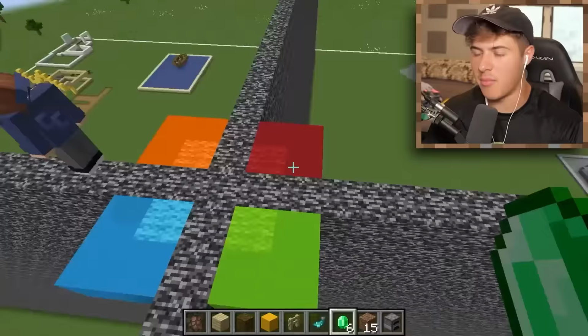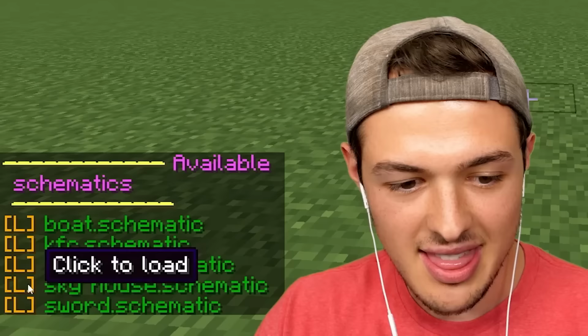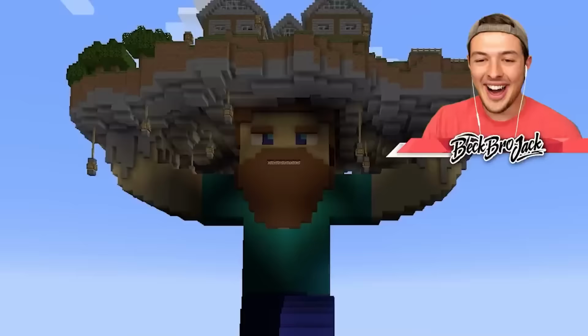You have to build a house in the sky. The more I'm looking at mine, the more I'm liking mine. You might want to get glasses, my guy. Guys, they're on to me. We're gonna finish it out with a bang here, boys. And we're gonna put in the sky house. Now I don't know which direction it's gonna face, but I think I only have one chance to do this right. 52,000 blocks. Oh my gosh.